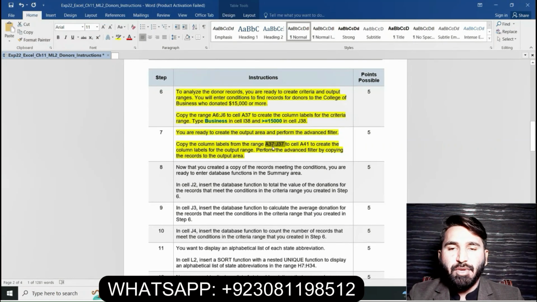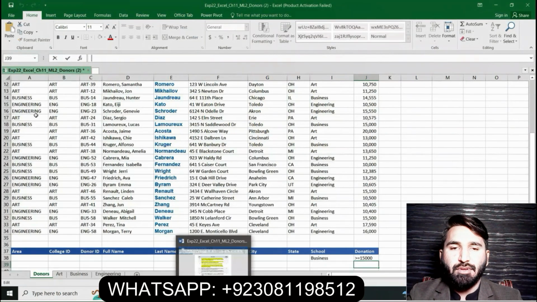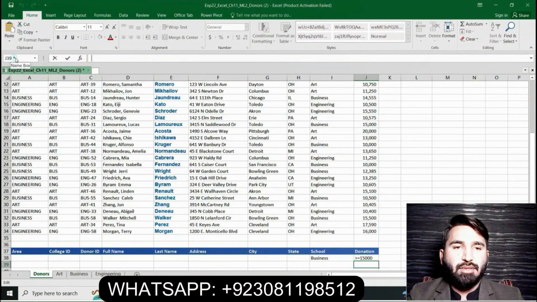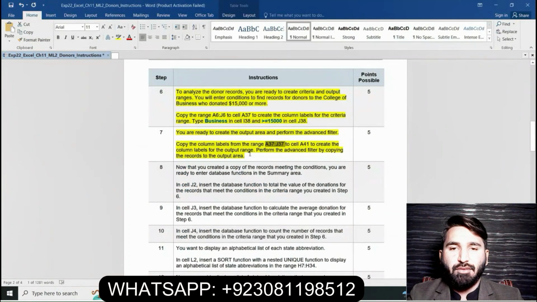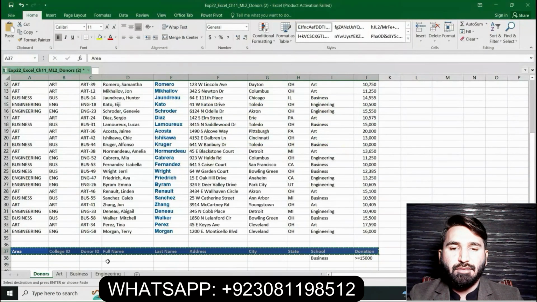Then copy this from the Home tab and paste into A45, to cell A45, to create the column labels for the output range.